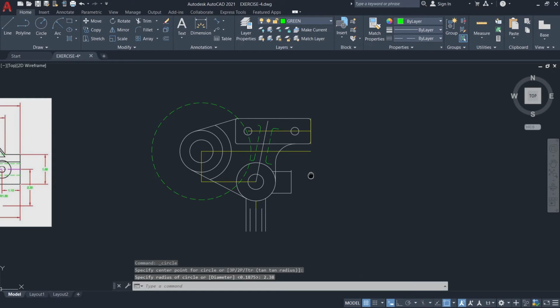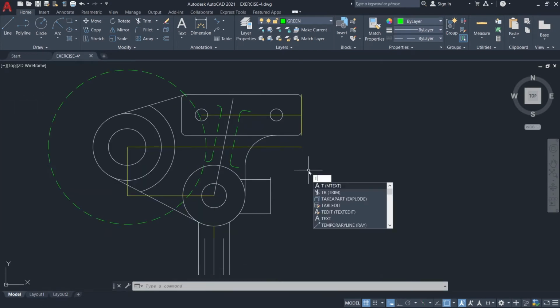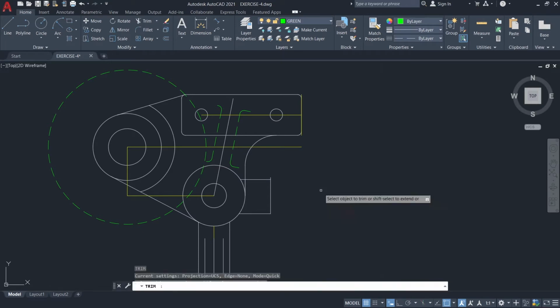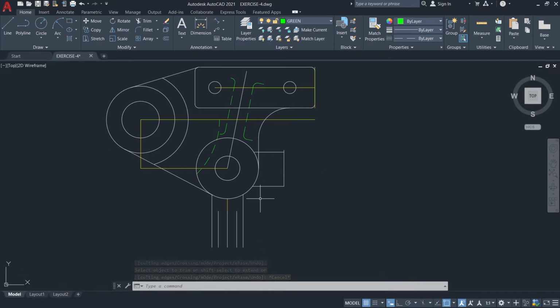Connect. Then trim the excess lines that are not needed. And then next, we will make a guideline to the center of this second circle.